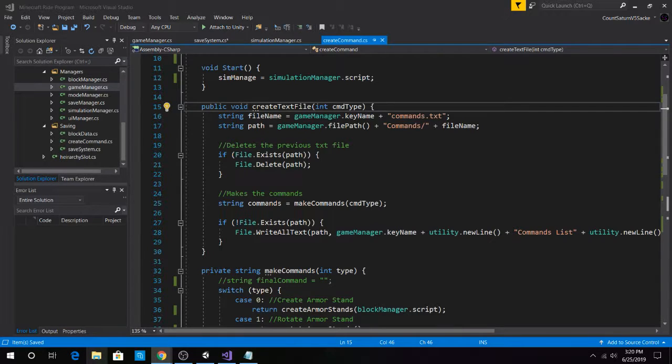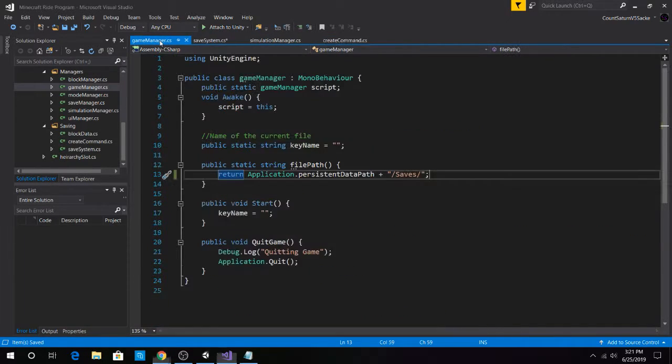Can I just have it as like a folder? Okay. Fine. I'll do it like this.